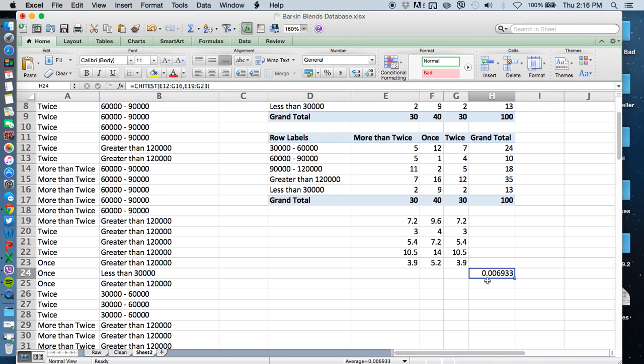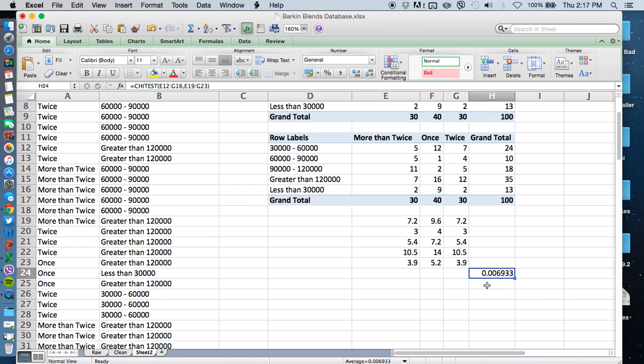And once you have the p-value, then it will now be easier for you to make the interpretation. Just compare this to alpha, and if the p-value is less than alpha, then again, you can reject the null hypothesis. So here in this problem, the p-value is 0.0069. This is less than 10%, 5%, and 1%. However, this is greater than 0.1%.